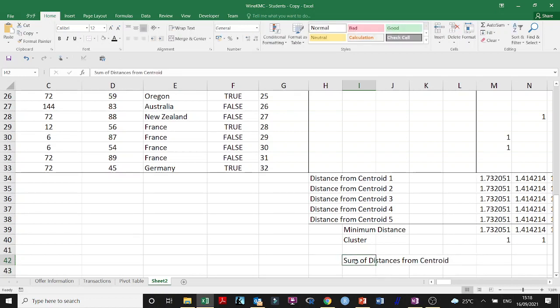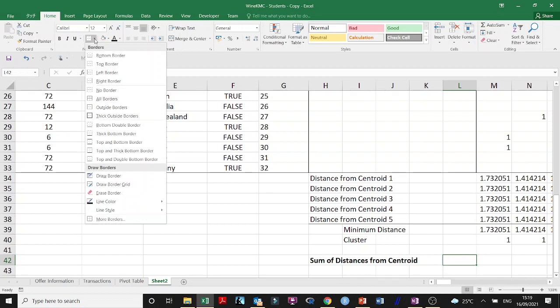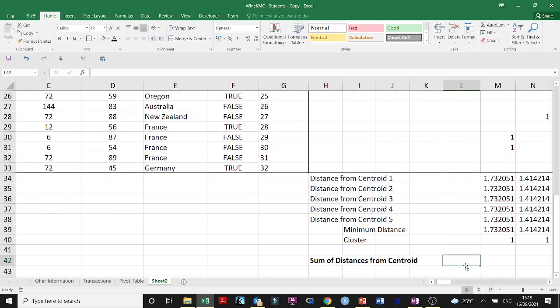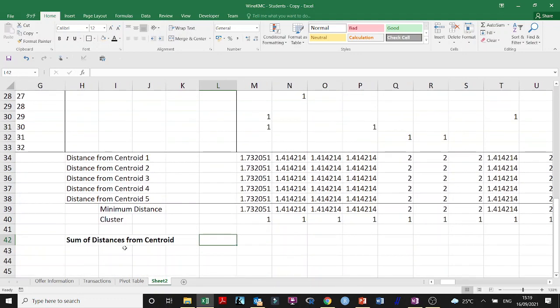So you know what, I'm gonna put this back here and I'm gonna put it as bold, and I'm gonna highlight this with a thick outside border, as you can see here, and this will be the sum of distances from centroid.